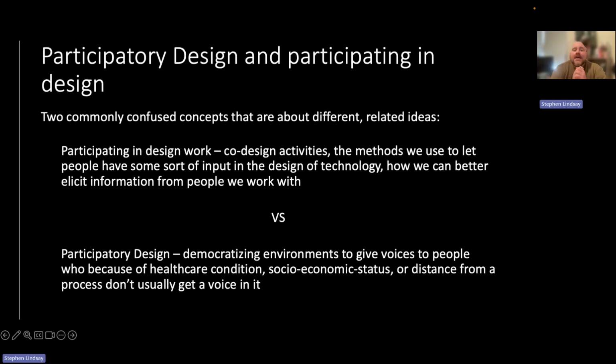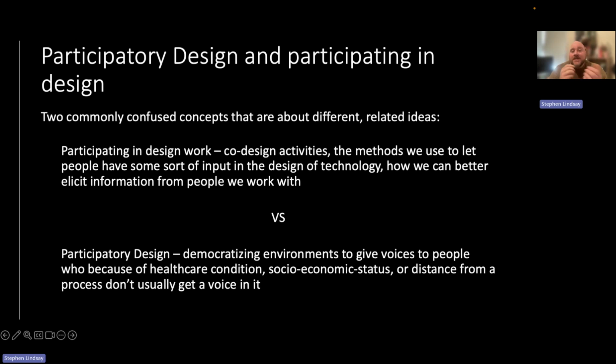What I mean by that is that there are two concepts that most people mix together when they are talking about participatory design. There is what I call capital P, capital D, participatory design, and then there's participating in design, lowercase p and d. Participating in design work and participatory design are very related concepts, but they're not the same thing.